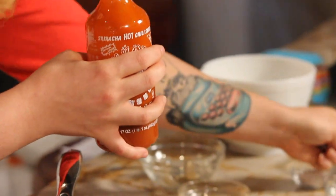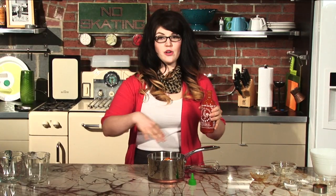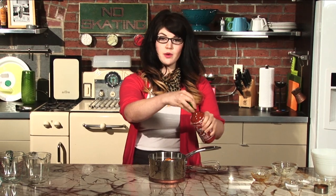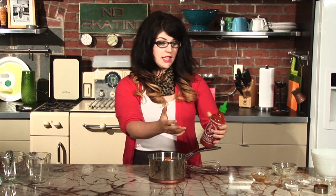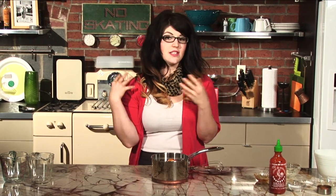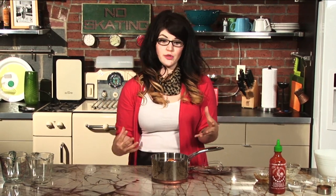Now, if this is too much for you, if you don't want to have all of that margarine and oil, you can also use any kind of sauce you want. A store-bought buffalo sauce that's vegan, or a barbecue sauce, like anything. Go crazy, because this chicken, as I said, is going to have a very neutral flavor.